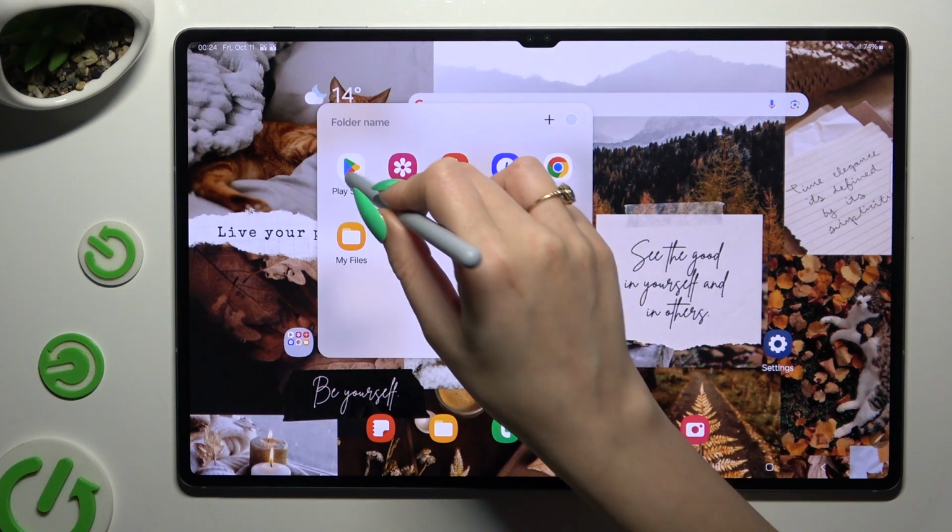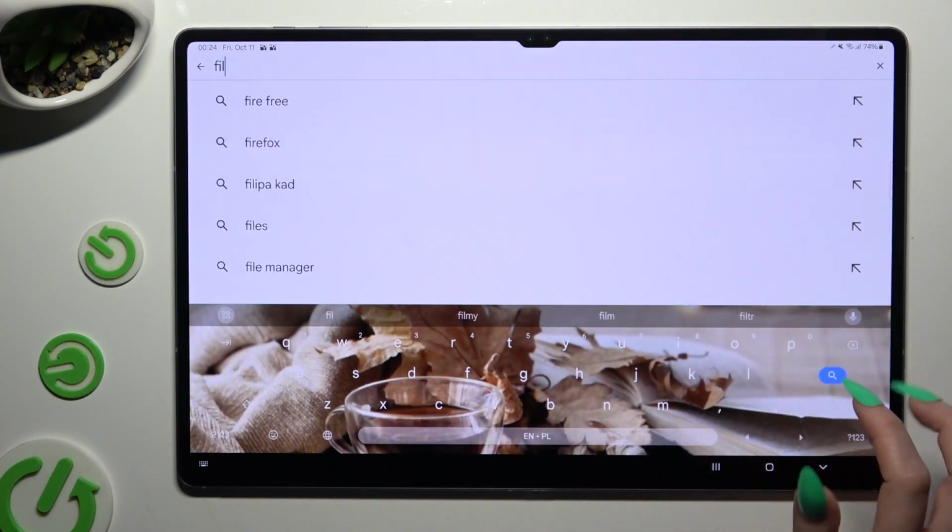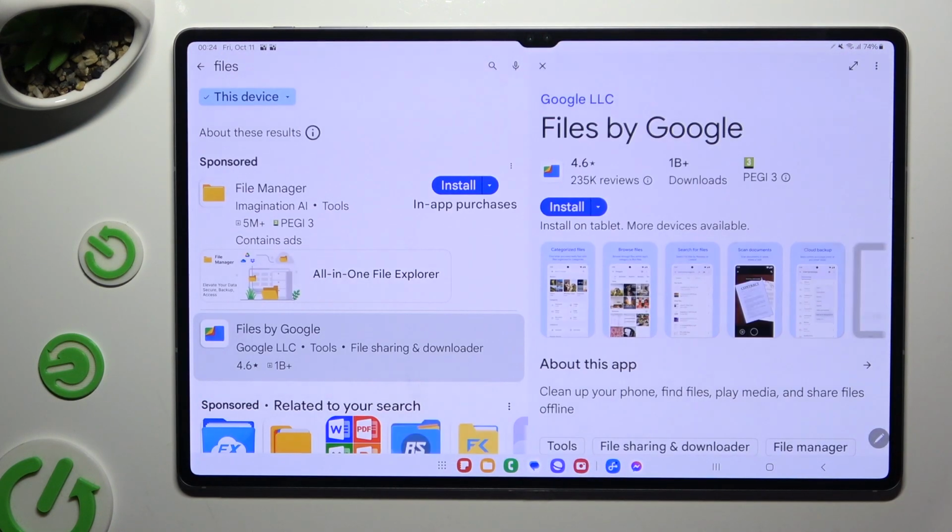Begin by opening Play Store and downloading free app called Files by Google Developer. When it's ready, launch it.